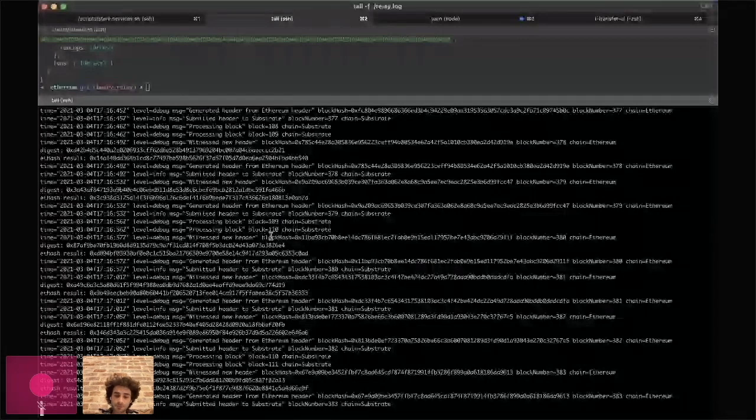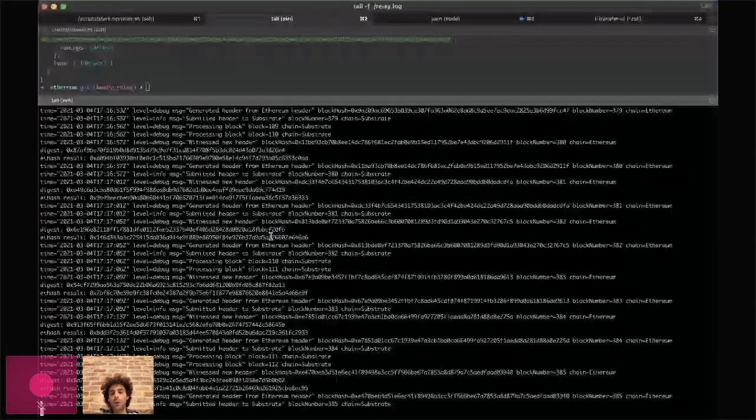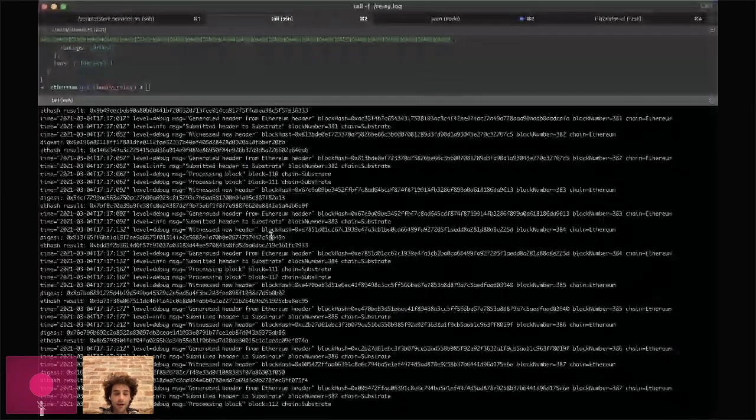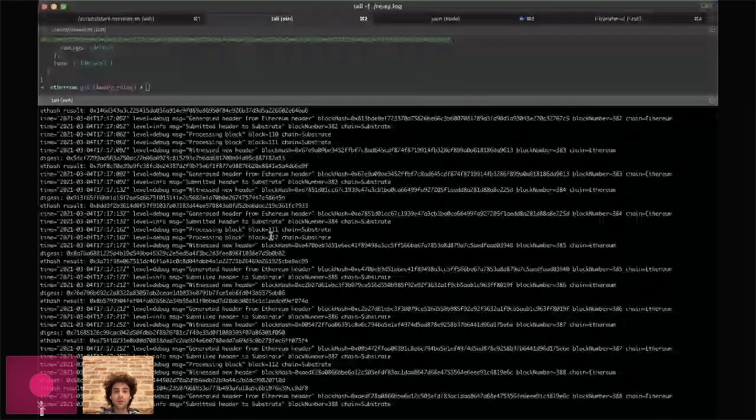state on Ethereum. We have a similar process for going in the other direction, where we send updates of what's happening on the Polkadot relay chain over to Ethereum and incorporate them into a smart contract. I'm not demoing that today, but we're almost done with it. And so we've got a little front-end demo that I can show you.